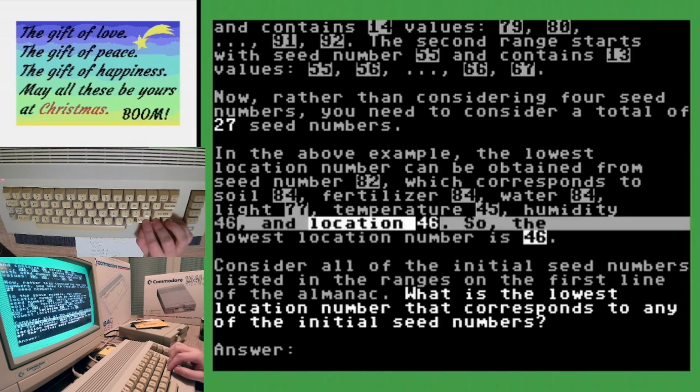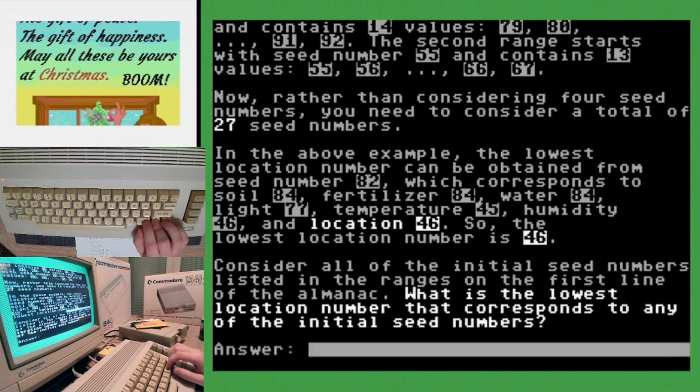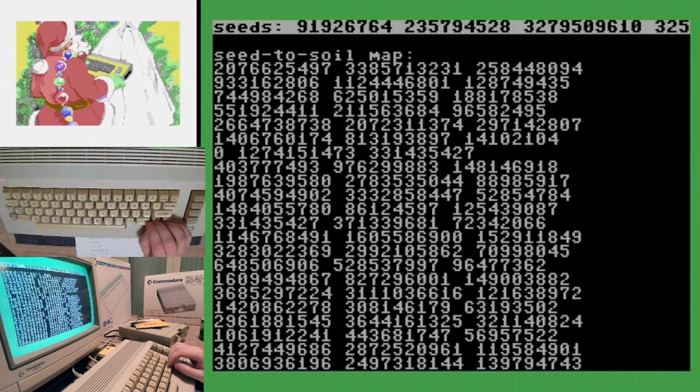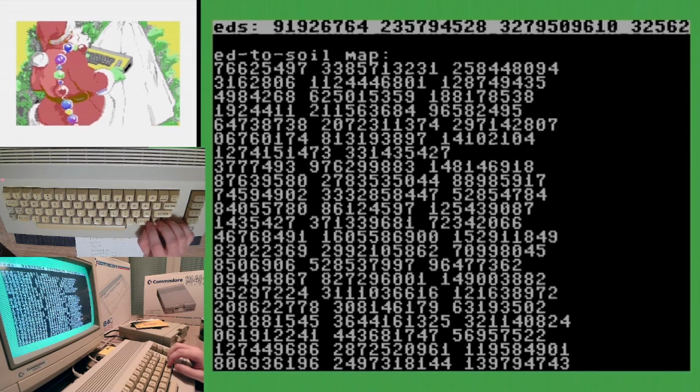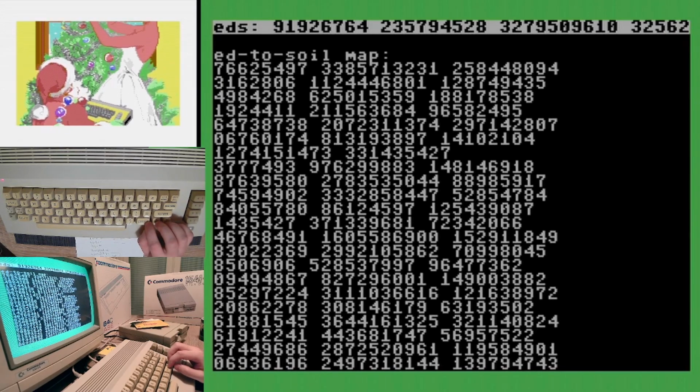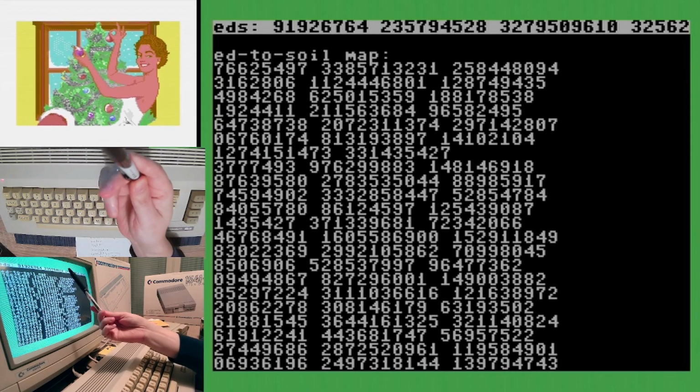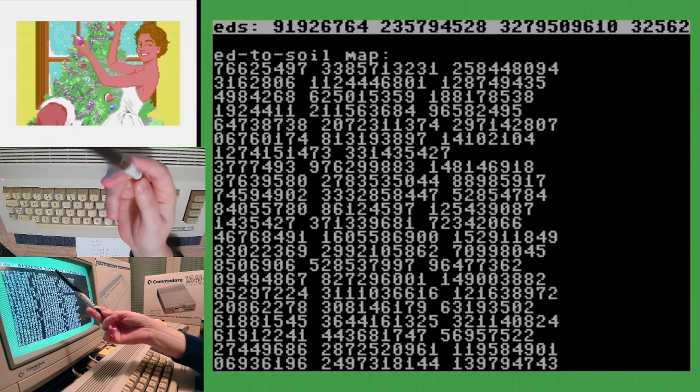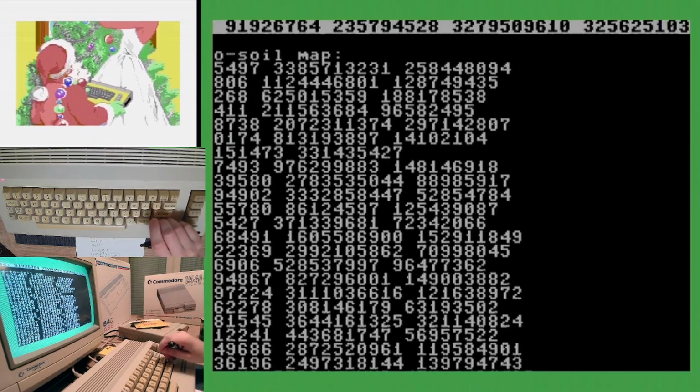Okay, so these are ranges now. Actually, what are these numbers here? So these must be... So the length numbers are also huge.